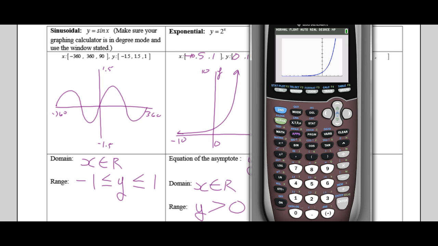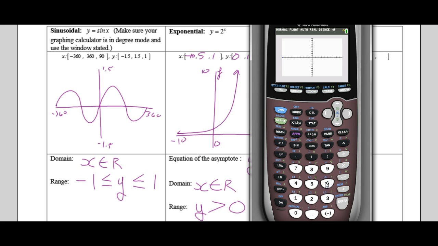Y equals log x. Anybody done chemistry? Where you use pH and you have pH is the negative log of whatever? You're going, what's this log thing? What'd your chemistry teacher say? Just that button on the calculator. Just hit that button, right? Didn't explain to you what a log was. Well, we're going to learn what logs are.